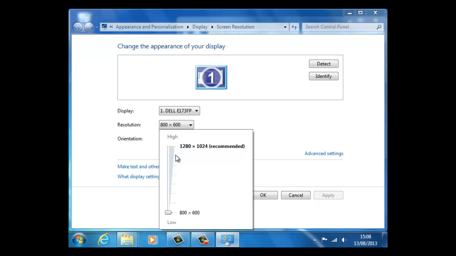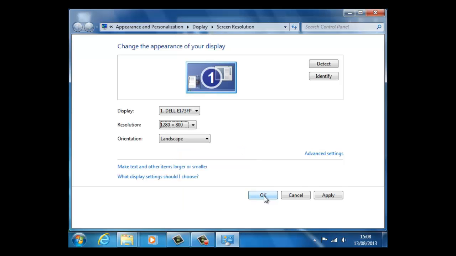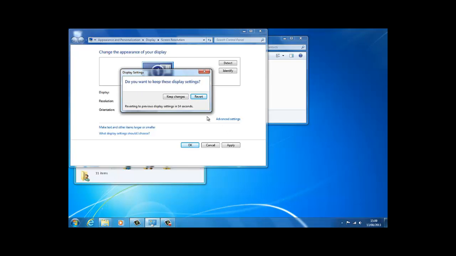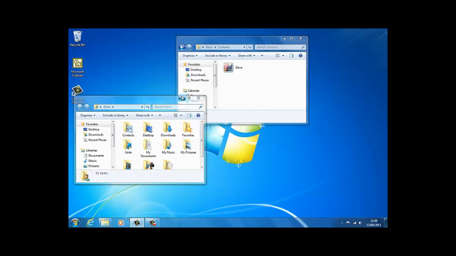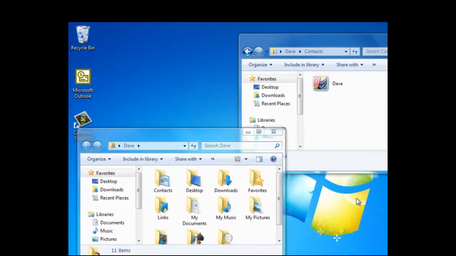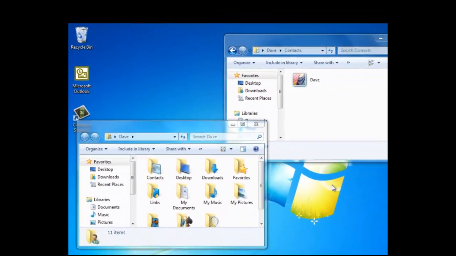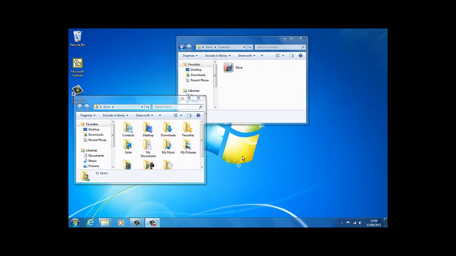In this next example, we have chosen a resolution that is completely wrong, 1280 by 800, since this is not within the aspect ratio of this monitor. First, notice the black band that has now appeared in the top and bottom of the screen. This clearly can be seen that this resolution is not suitable for this monitor. Also notice that some of the text is not as clear as it was before. We shall change the display back to the original settings.